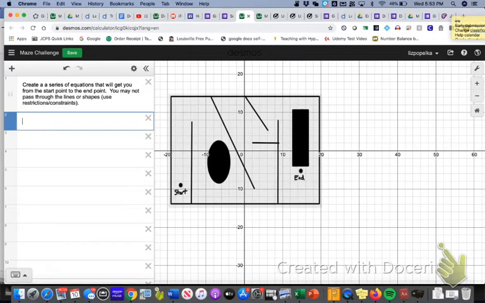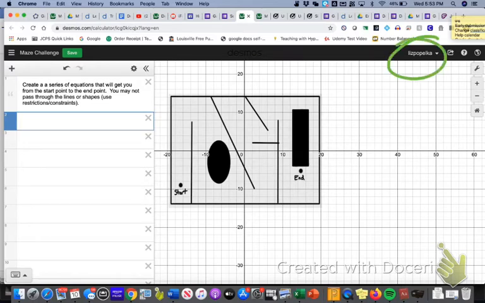So once you've completed the maze, obviously I have not quite done this yet because you can see that I haven't actually added any lines, but let's pretend that I have actually gone through and I have solved the maze. The way that I would share a link so that my teacher could see, first of all, it's very important to make sure that you are logged in.